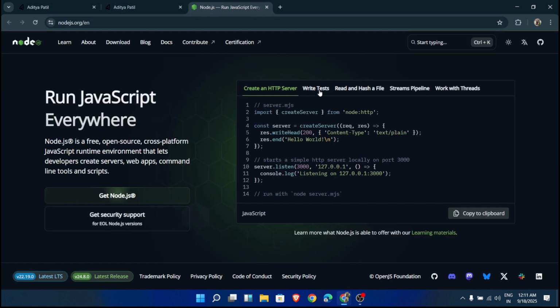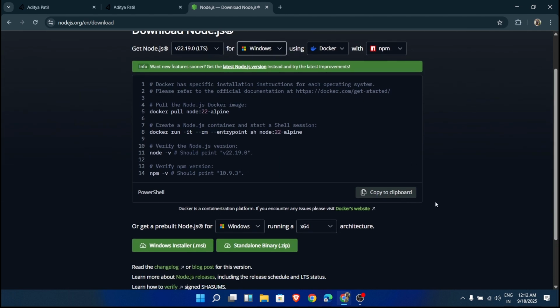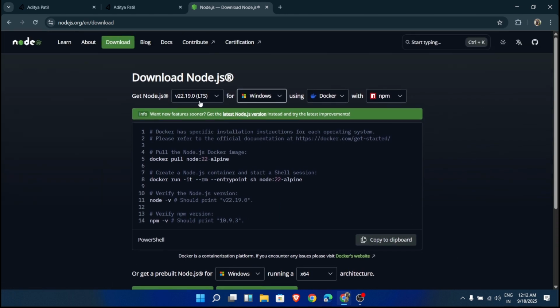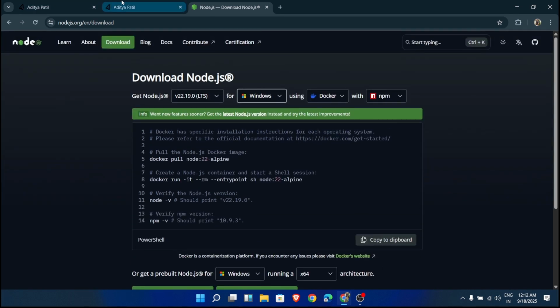This is their official site, and here in the download section, you can select the environment you want to download and just make sure that it is the LTS version, which is long-term support, and you can directly download the installer, run the installer, and the installation will be completed.